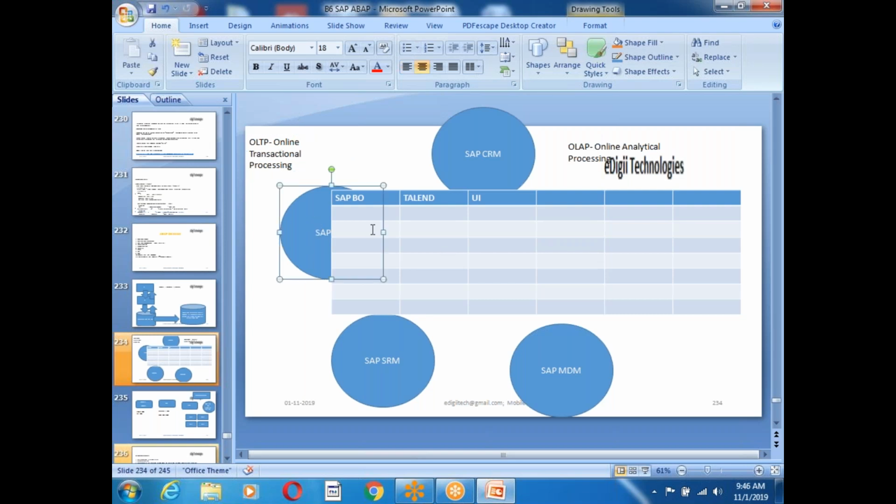The transactional systems are run in the SAP system, CRM system or SRM system, and we warehouse the data in the BW system. That's the current SAP ECC architecture. If you want to do any reporting, we have different reporting tools, and we connect those reporting tools to the BW system. Then we extract the data into the output. That's the existing SAP ECC architecture, and most projects run on the same architecture.